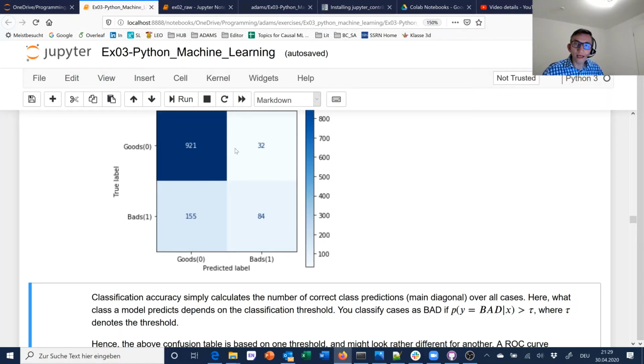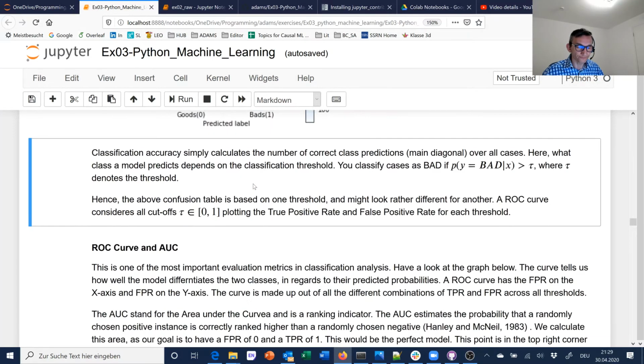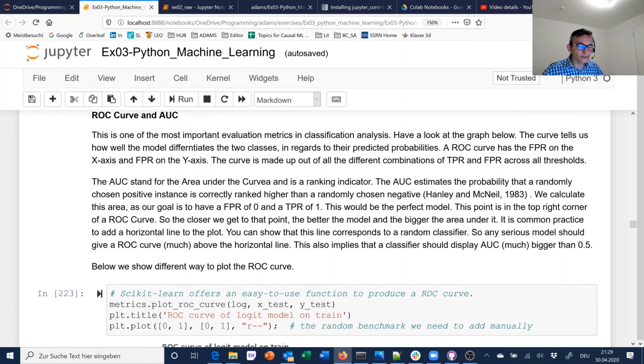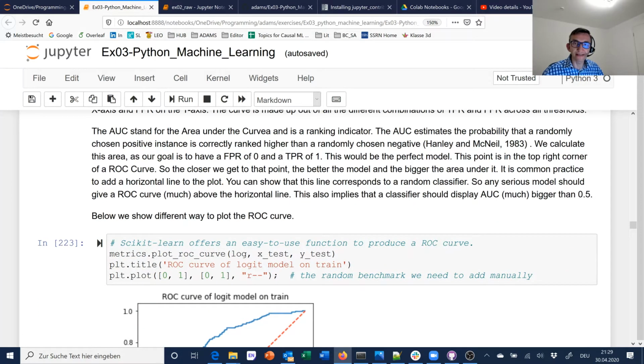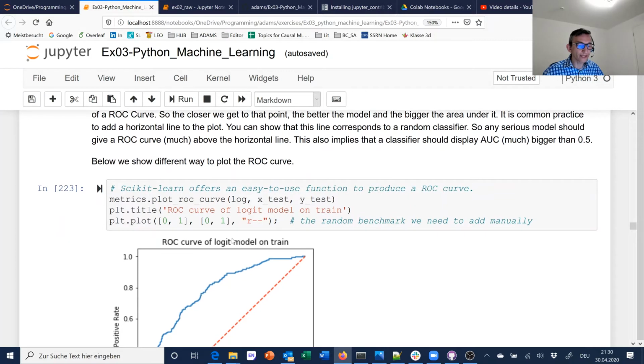And since our classifier predictions are all continuous and represent probabilities, this matrix is based on the classification cutoff. And ROC analysis basically is the generalization of the confusion matrix where we consider all the possible cutoffs from 0 to 1. And again, there is a convenience function that we can make use of in this namespace metrics, which is plot ROC curve.